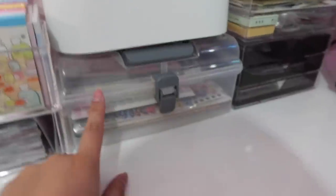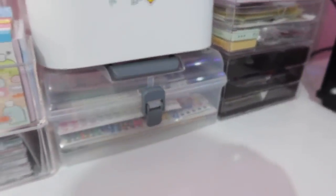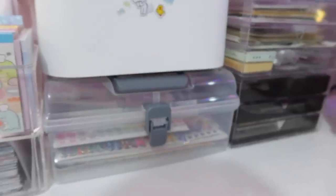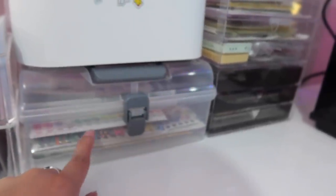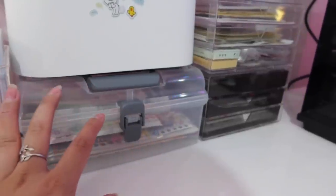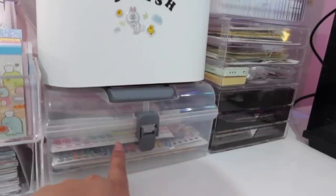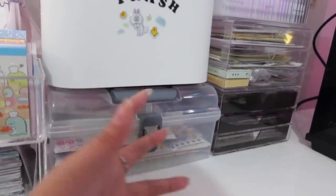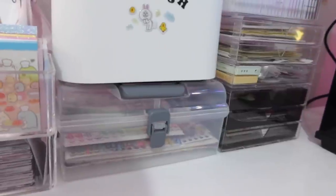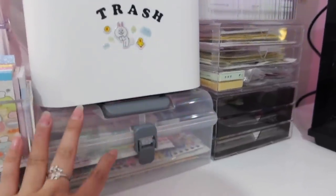I have my box of stickers here. I also organized the stickers inside. I took most of my stickers out of the plastics that they came in because I felt like it was taking a lot of space and it just wasn't clean in my opinion, so I took them out. Don't worry, I will recycle the plastic that I took out. I just put all my stickers, organized them into my own system of categories, so everything is neatly in its right place inside this little box.